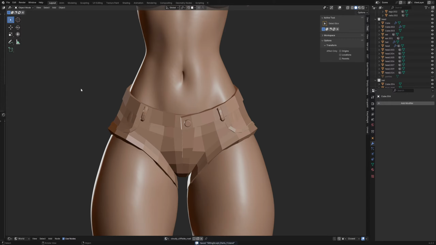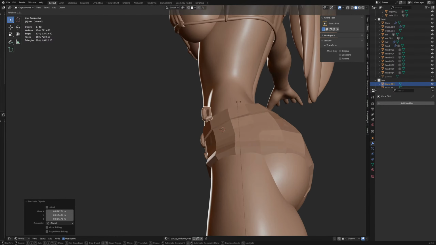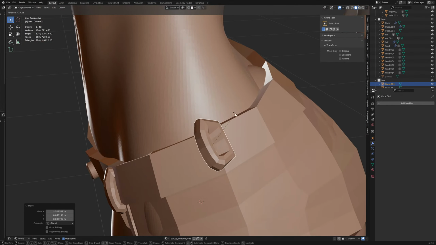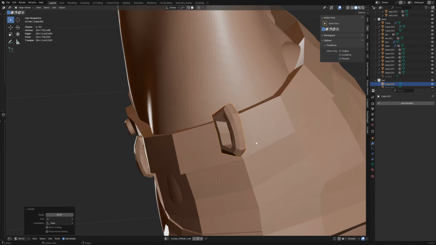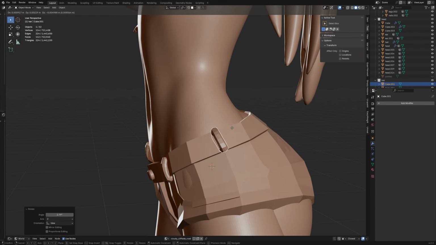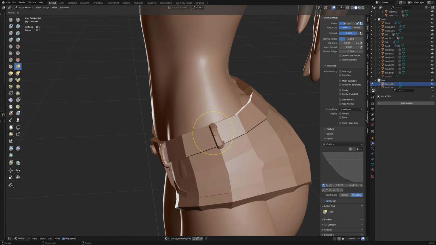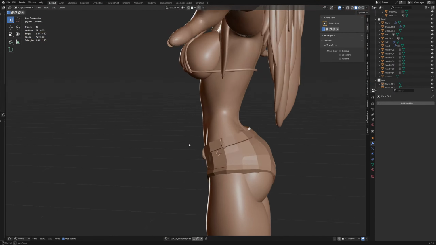We could do the back, would be pretty quick and easy, I think. So we also duplicate this guy. Just mirror it, center the pivot. Try to rotate this. Kind of like the organic placement of it, where it's not going to be the exact same. Something like that. Do I like that?